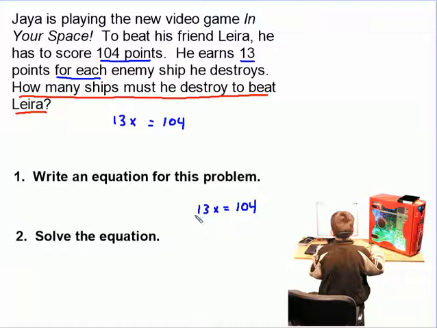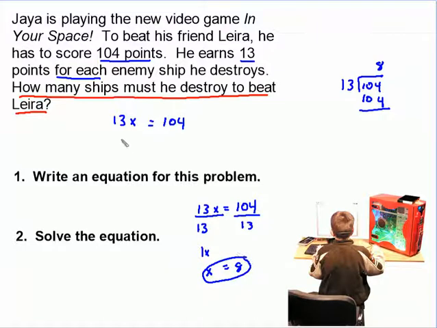Well, then we have to divide to get x all by itself. Because we have multiplication, we'll use the inverse operation, which is dividing by 13. 13 divided by 13 is 1x, which is really just x. And that is equal to whatever we do on the left side, we have to do to the right side. So we'll divide by 13 here. 13 goes into 104 how many times? 8. 13 goes into 104 8 times. 8 times 3 is 24. 8 times 1 is 8. Plus 2 more is 10. And x is equal to 8.